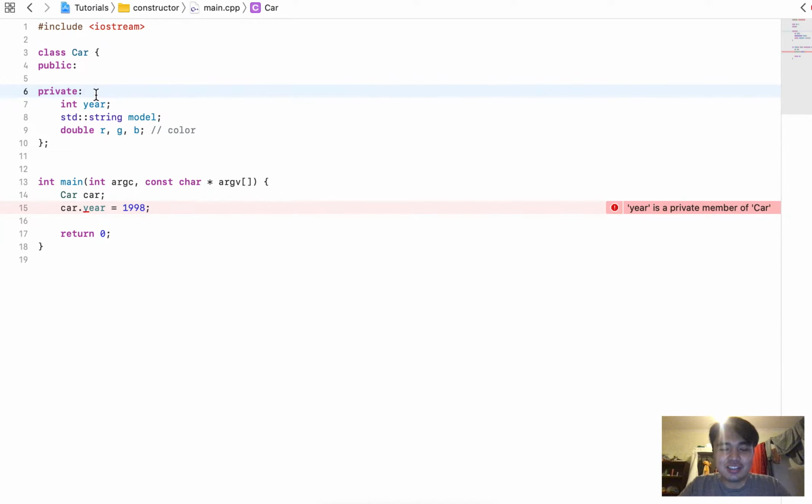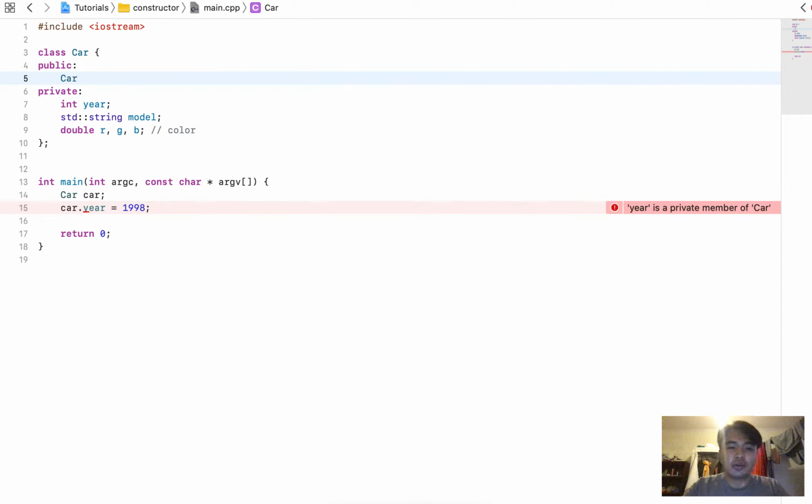So to initialize them, there are a lot of ways. You can, for example, make some getter or setter functions to access those variables. But there is also one more way to initialize that, and that is a constructor. What a constructor does is it basically initializes the whole object.